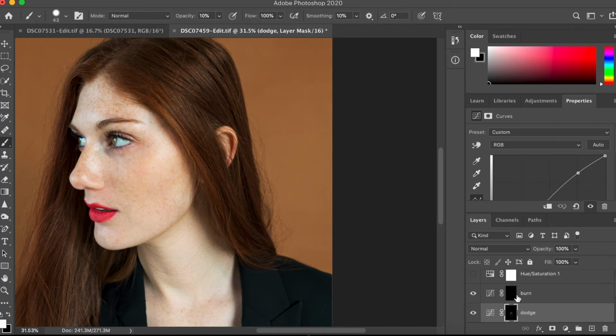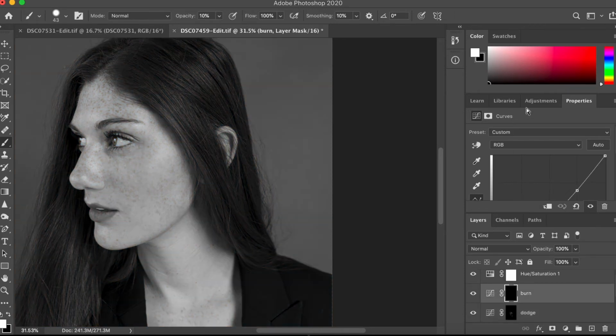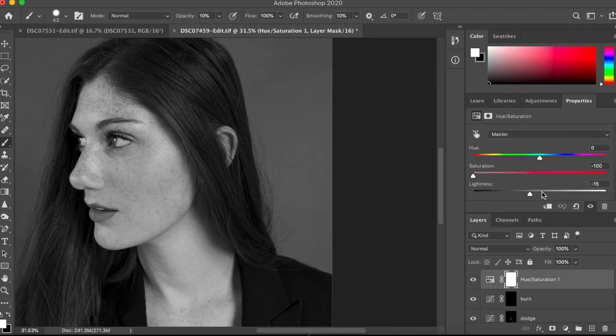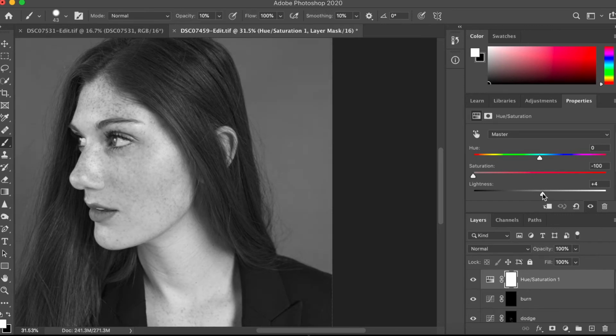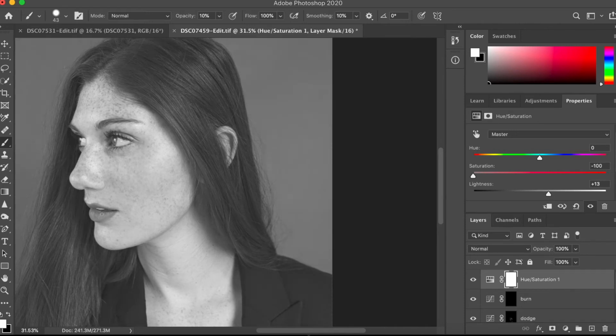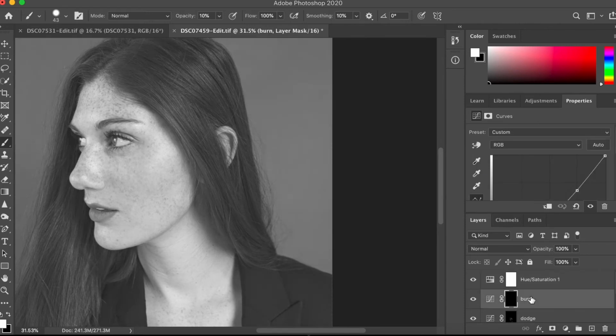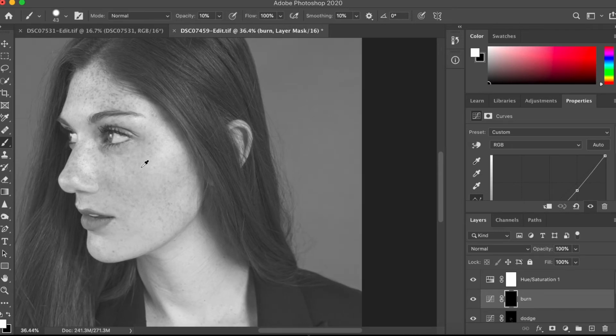And so the next step that we're going to do is we're going to do the burning, and we're going to make sure our hue saturation, we want to bring up the lightness to a little bit more where it originally would be, maybe a little bit higher, just to kind of see where those like really dark spots or discoloration spots are, and then as well as see where the dark spots are that we want to darken to create more of that dimension.